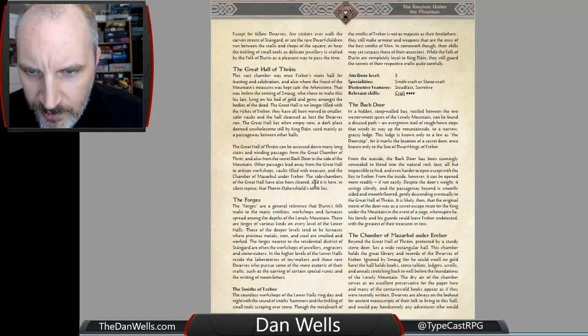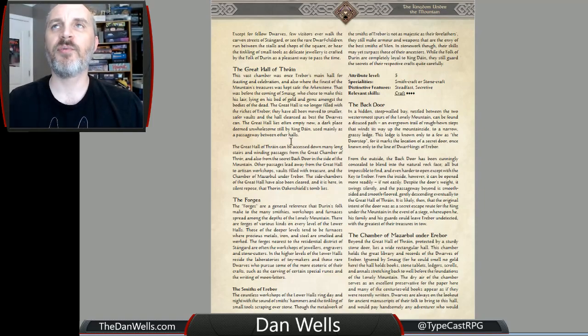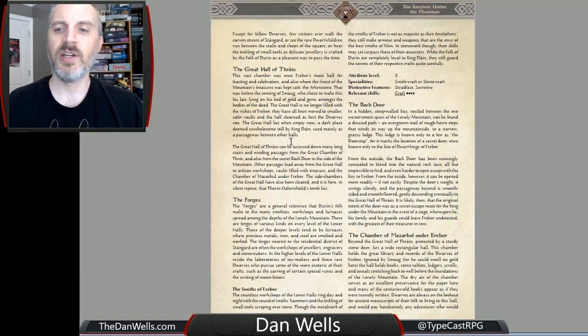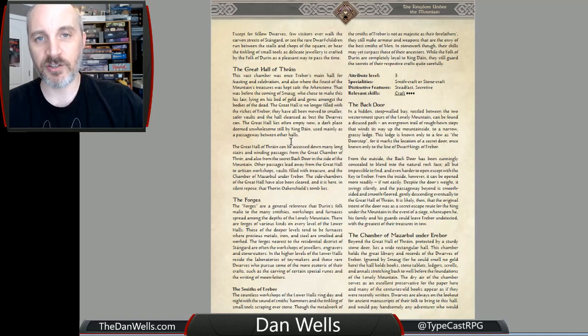Am I thinking of the right one? Yeah. So the Great Hall of Thrain, they consider to be haunted, and it's essentially empty. They don't let people into it. I mean, they do, but they don't use it for anything. It's mostly just when you're passing from one region to another, because of all the dragon sickness that is still in there. They've taken all the treasure out.